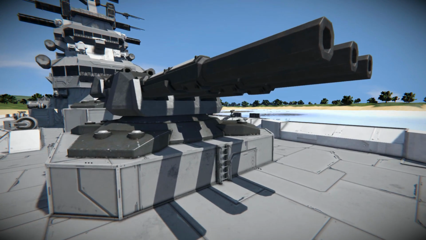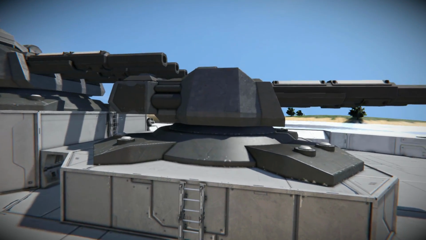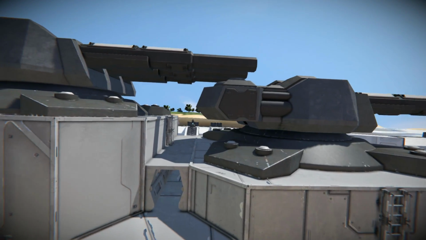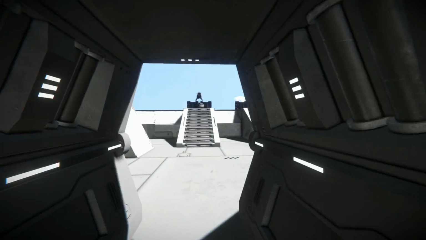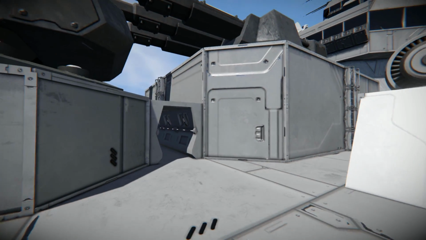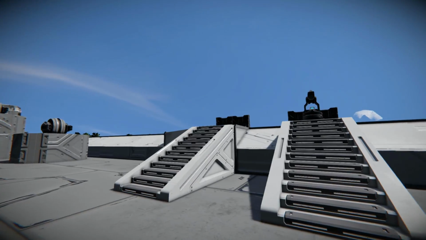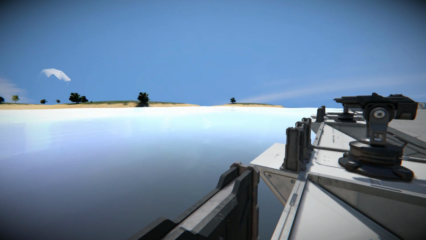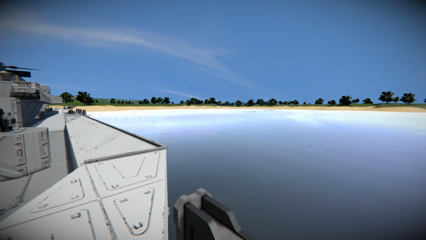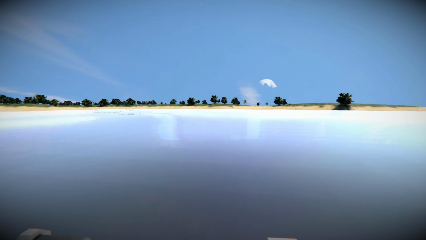We've got ladders there in case you want to go up and do some maintenance work on the large cannons. We've got ladders going all the way across. If I drop down here, we've got a small little walkway going to the other side of the deck. But yes, we've got even more ladders going up there to the second turret. Some more stairs there for us to look across at the water. I think they've updated the water texture because it's looking rather fantastic compared to what it was before.